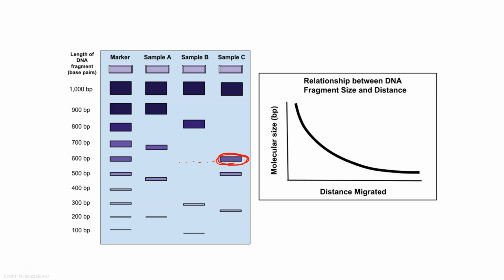I can just come over across, and we see that it lines up with this particular band. So anything that's in this region likely would be something that is of a size of approximately 600 base pairs in length. Or similarly, if I wanted to know how big the DNA fragments are in this chunk, I can come across the ladder and I can see it's somewhere in between 300 and 200 base pairs. So maybe it's about 250 base pairs is the size of each of the DNA chunks in this group.